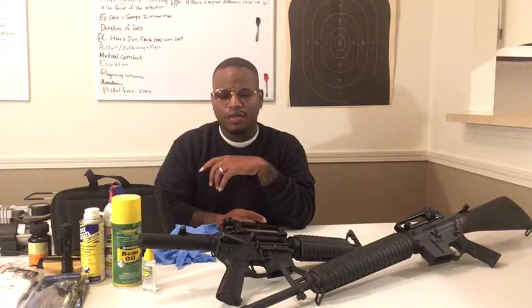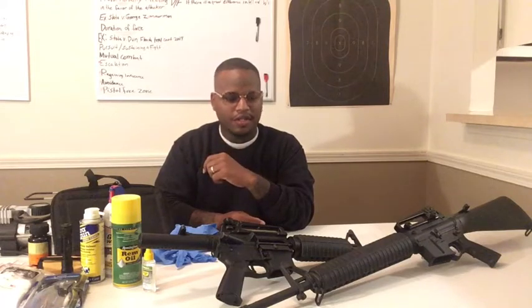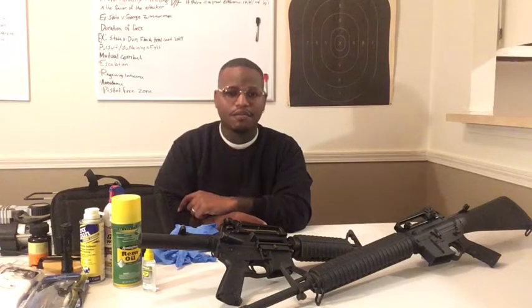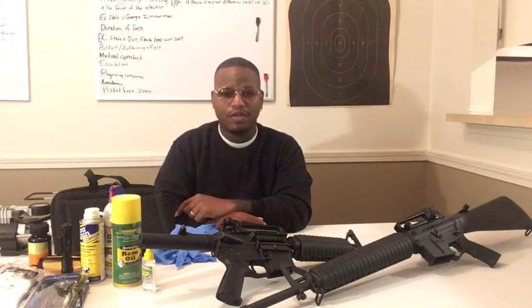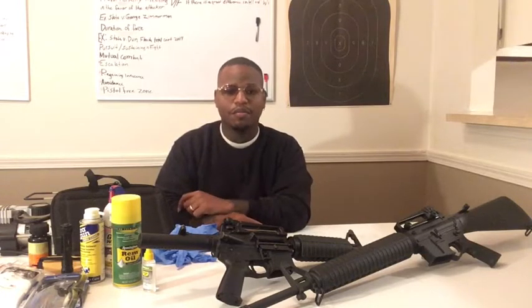Now with these being fun to shoot and people trying to get out as much as possible to shoot them, a question comes to my mind: how clean is your AR-15 rifle? If you can say, well, I've never really cleaned one, or I don't know, well, you probably have a slight issue going on within these working components.